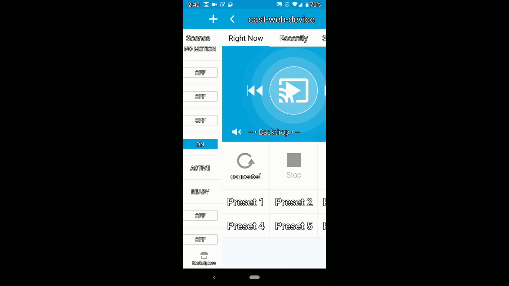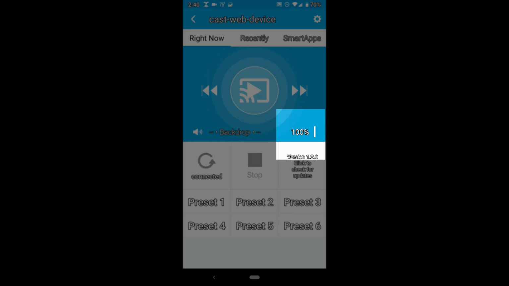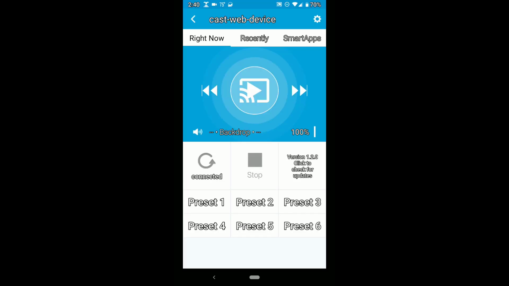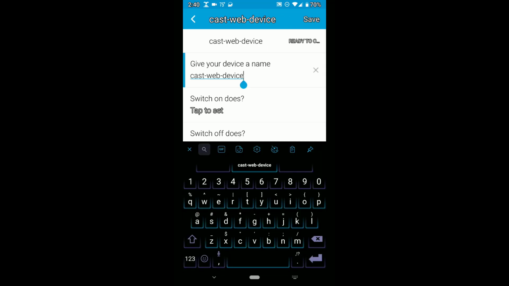From here, it's best to name your devices. So look at the volume level and then go to the Google Home application and look at your devices. Most likely one, say a Google Home Mini or whatever, is not going to be the same volume level as something else, so you can quickly figure out which device is which based on that. Otherwise, you're going to play around with this a bit, but go to the settings here and then just name the device from there.